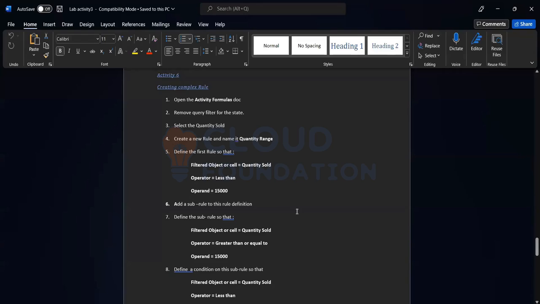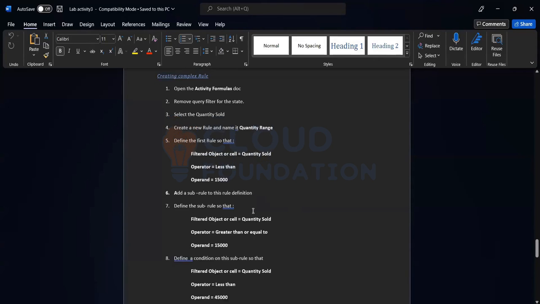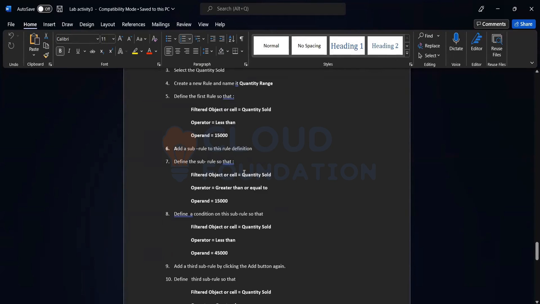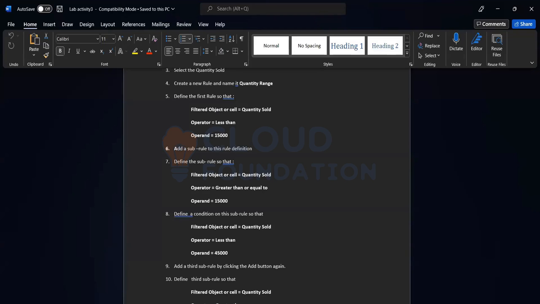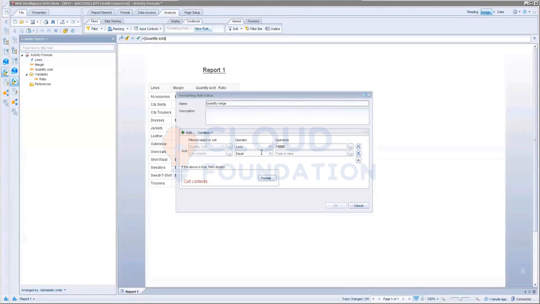Add a sub-rule to this definition. Define the sub-rule that quantity sold is greater than or equal to, operand is 15,000. Maybe less than or equal to. This is the sub-rule.